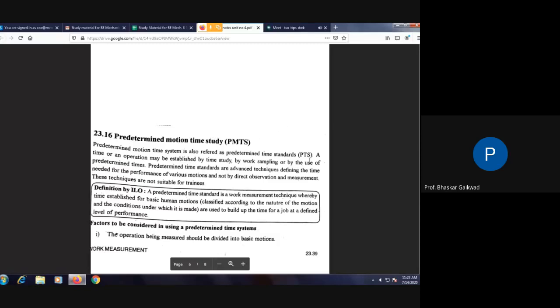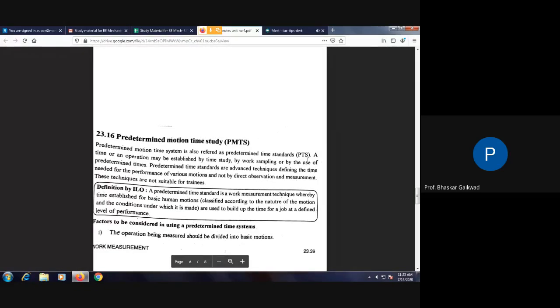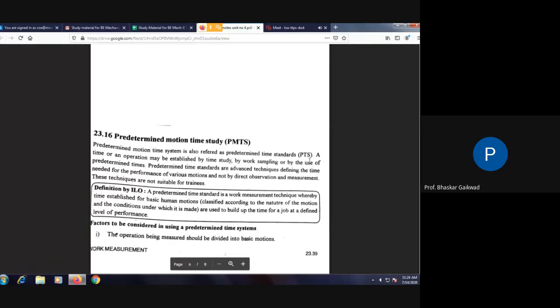Only one thing you have to remember here: these methods are related to motions. While doing any assembly, such as nut, bolt, washer assembly, both of our hands are moving. First one hand will move to hold the washer. After that, the next hand will go to hold a nut. So this is the motion of our two hands, and for those motions we have to decide the time required for each particular motion.